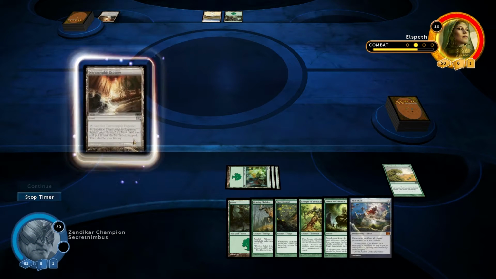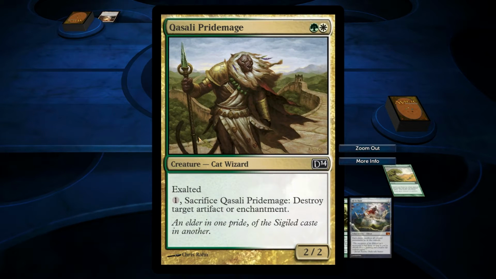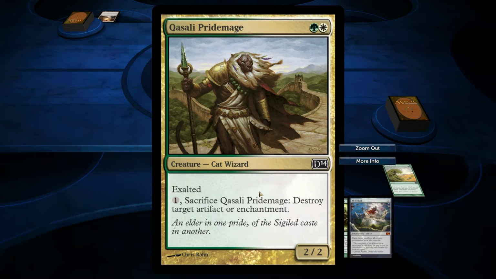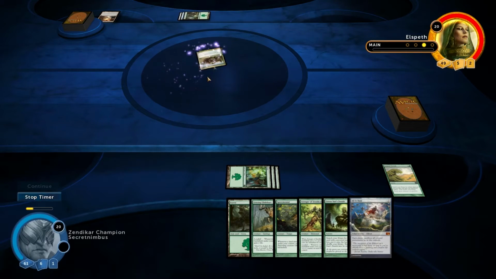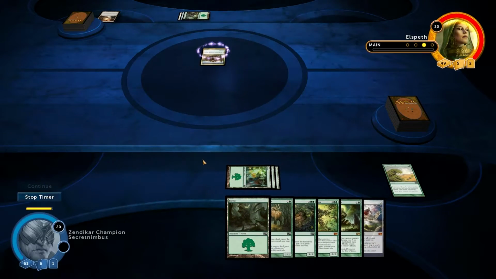She's got 2 lands down, and she's going to play a Terramorphic Expanse to get a land of her choice, I'm guessing. So she's going to go for a blue one. So I'm guessing she might have a blue card up her sleeve. Qasali Pridemage, Exalted. What does that do? When a creature you control attacks alone, it gets +1/+1 until end of turn for each instance of Exalted among your permanents on the battlefield. Fair enough. Pretty cool. So if there's more than one Exalted, it might get more +1/+1s, I think. And what was its other thing? Sacrifice Qasali Pridemage, destroy target artifact or enchantment. Fair enough. Not bad.